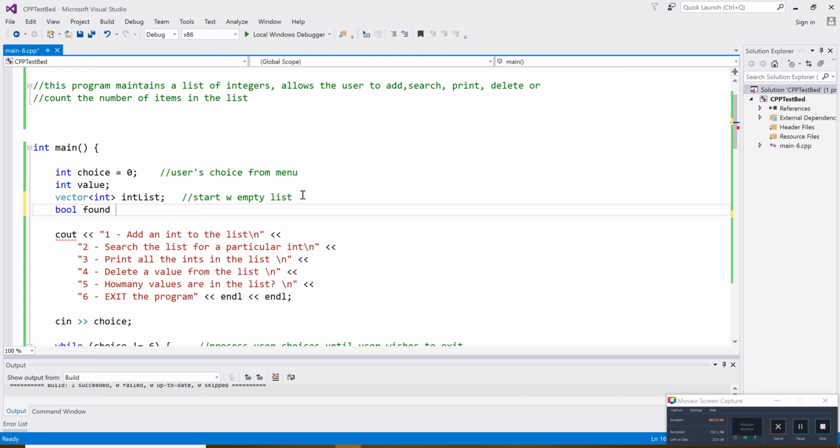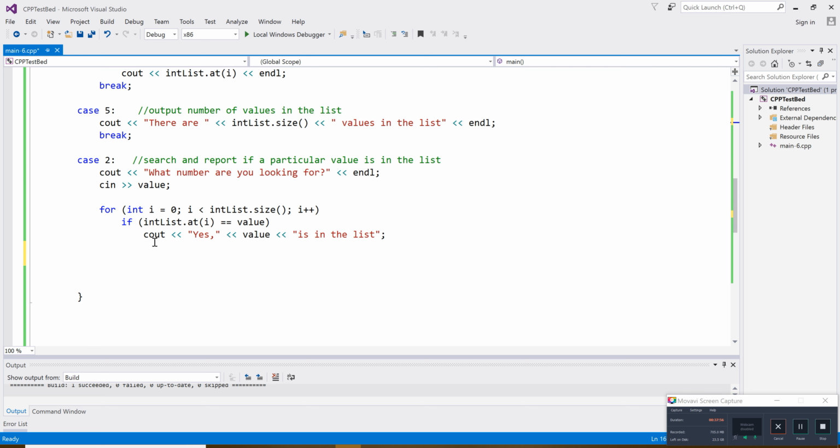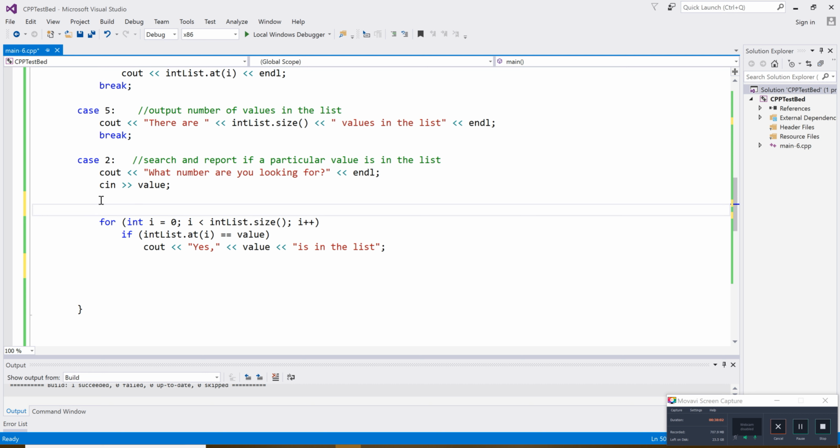That means the variable found can store a true or can store a false. And I'm going to use this variable down here to find out whether I ever found the thing in the list. Before I enter my for loop, I'm going to put the value false in my variable found. Okay?